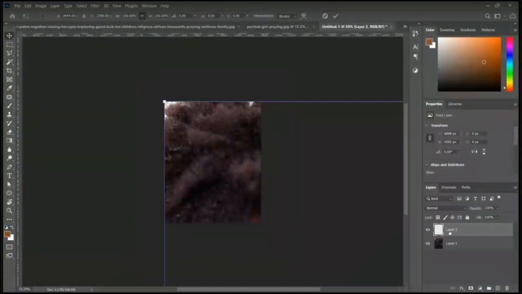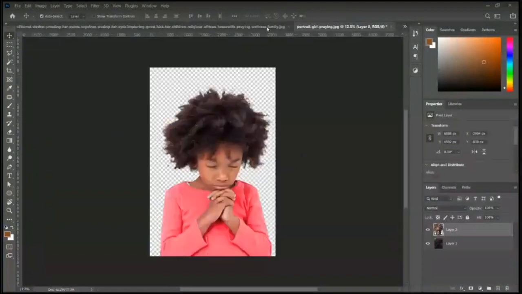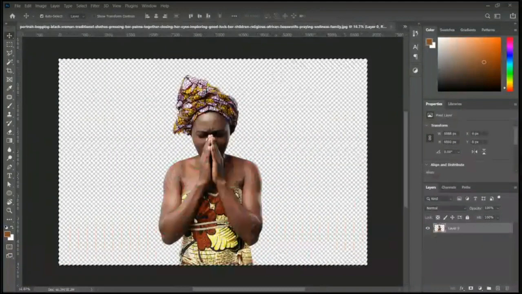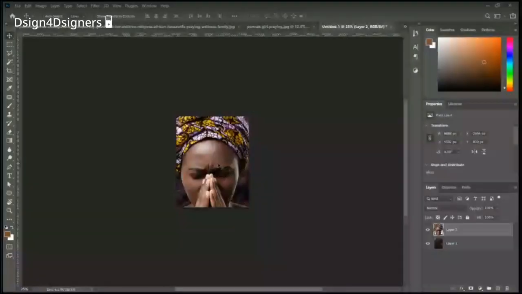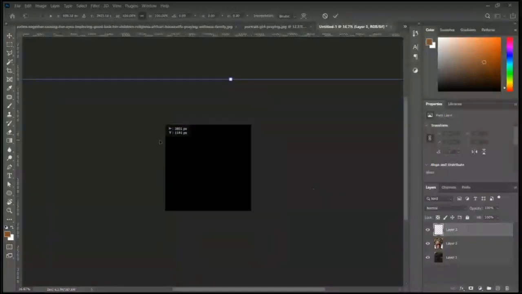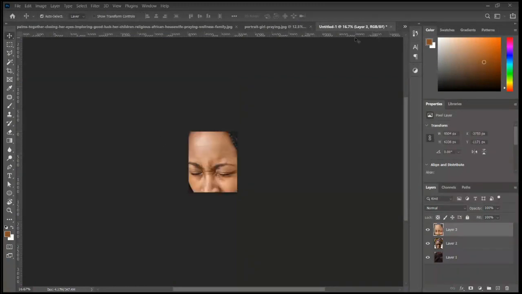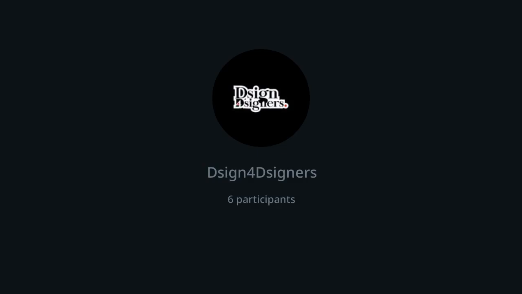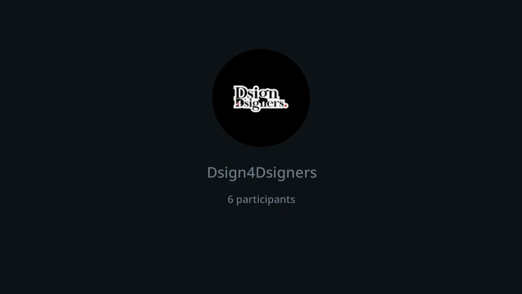I do the same thing for the other pictures. So I'm left with one picture now, the guy's picture. Control A, Control C, then Control V. So now I've gotten all those things on.